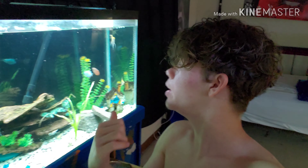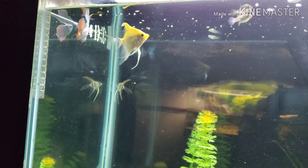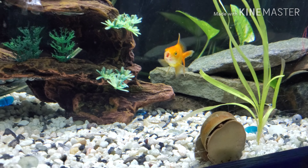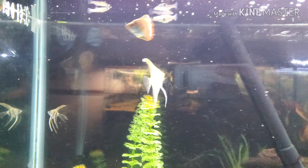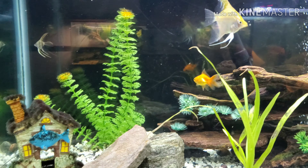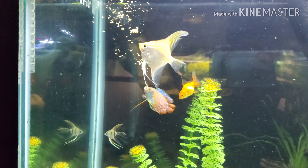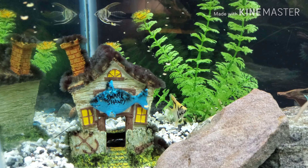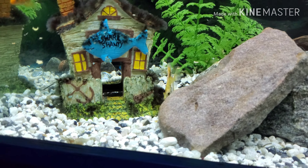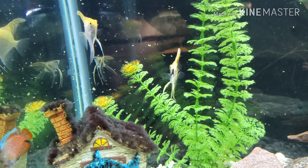All right, you guys, it's actually the next day and I'm out here feeding all the fish. They've eaten a lot of the food already. As you can see, they're all up here doing good. The smaller angels were just up here, but they kind of all swam down. Here's one right here. The goldfish is down here, and so is this angel. And then the longer-fin angel — which is probably my favorite — is right over here. But everybody in this tank is doing good. Everybody's been eating and everybody has just been thriving.